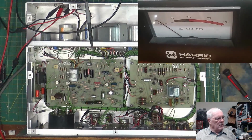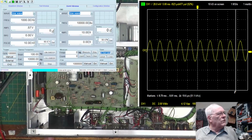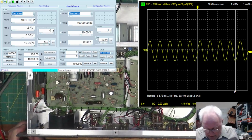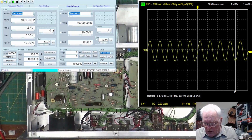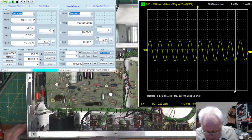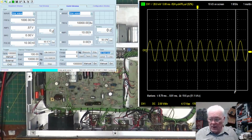That's nothing right there. All right, so perfect. It works. The whole thing works just like it's supposed to. Great. I'm happy. I did clean the pots in here, and let me tell you, that wasn't easy because these are those Bourns sealed up pots, and you just sort of got to spray them until something gets inside and then work the heck out of them. Anyhow, there you go, guys. This thing is done working. I'm going to get it back to the guy that owns it, and he should be happy.